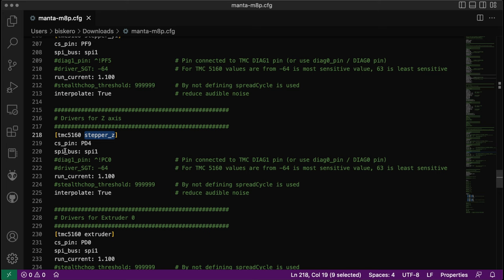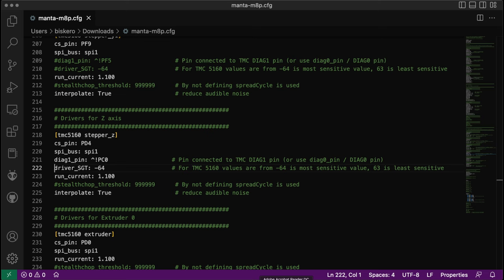In this case, I set up the pins, the bus, and now we need to set up these two lines: diag_pin and driver_SGT value. So the diag_pin, PC0, is basically the pin that is associated with the sensor that you're going to use for the particular axis. It could be a switch, or it could be the BLTouch or something like that. BLTouch is a bit different, but that's the idea.